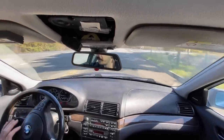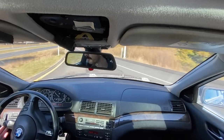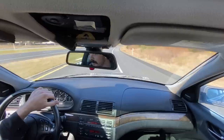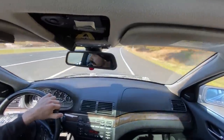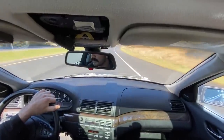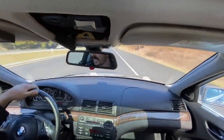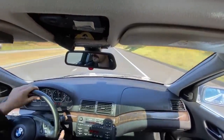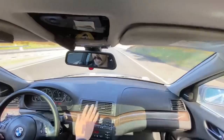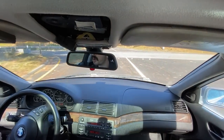She's all warmed up. Let's give her the juice and see how she accelerates. We'll start here in second. There's 90, smooth as butter. Accelerates and pulls really good. AC's blowing ice cold. Trans feels real strong, shifts really clean.